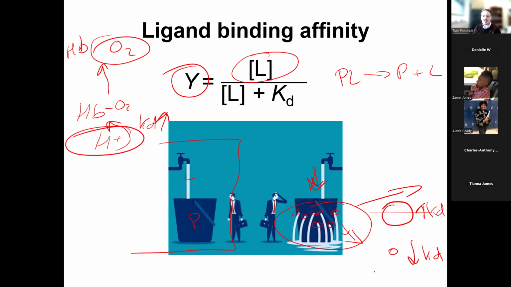And at the site of the lungs, you don't have that lactic acid. And so the protein changes shape and goes back to its previous shape with a low KD value. Since it has a low KD value, it does not require as much oxygen to fill up because KD is low. And that's it. That's it in a nutshell. The rest of this whole case study is just dressing that up and giving you more detail about it. But if you get that, then that's it.